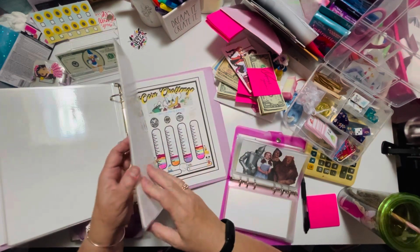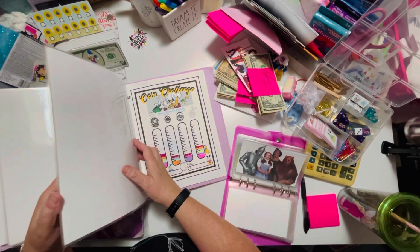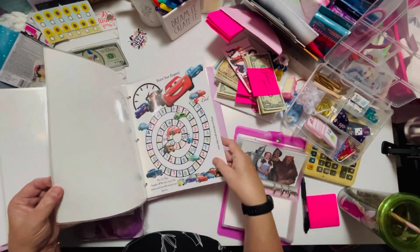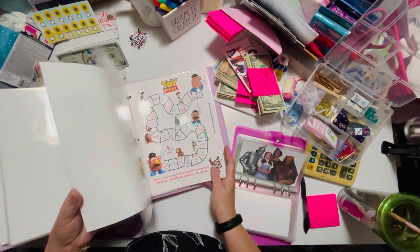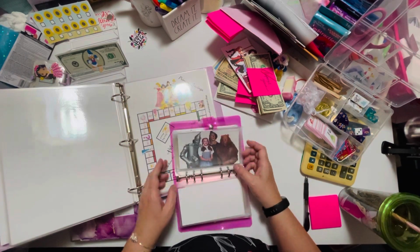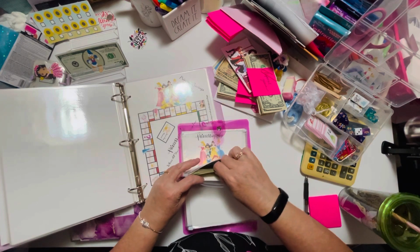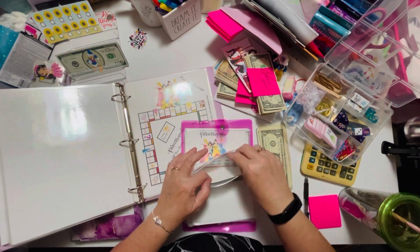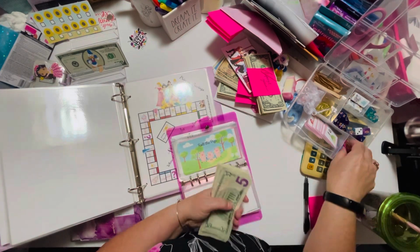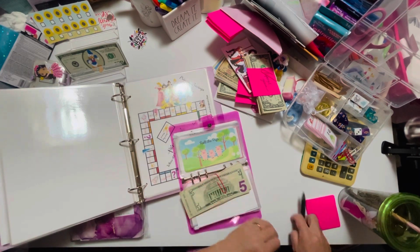I'm not playing that. This is the coin challenge that I'm going to get rid of. I'm not going to do this one anymore. I just got tired of it, I think. Sometimes, do you guys do that? I think that's why I have so many savings challenges, because I get tired of ones, and so I want to have some new ones. This one is roll the pig. Roll the pigs, I guess.